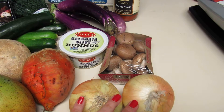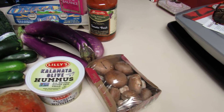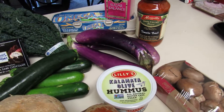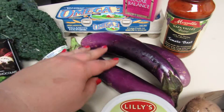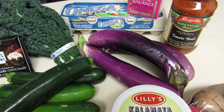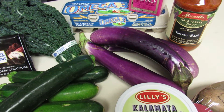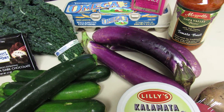Onions — I like to have onions always around in case I want to make a quick sauté. We've got some cremini mushrooms here. Japanese eggplant — I love using Japanese eggplant for not only grilled vegetables but also you can make a lasagna out of eggplant and zucchini, and I actually think I might make that this weekend.